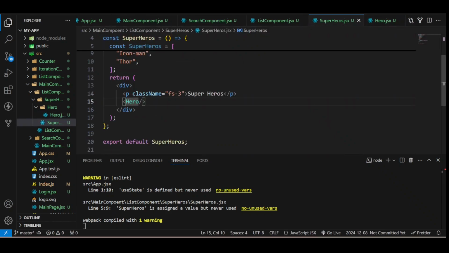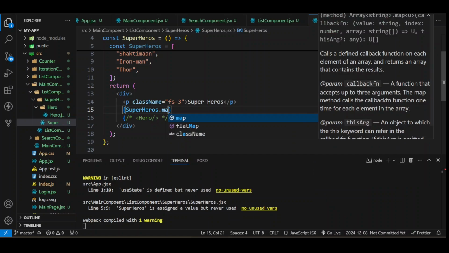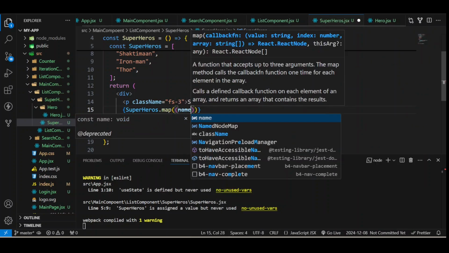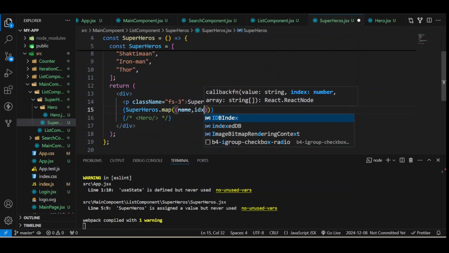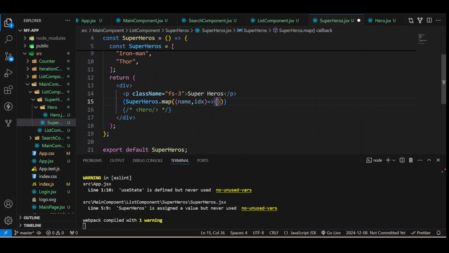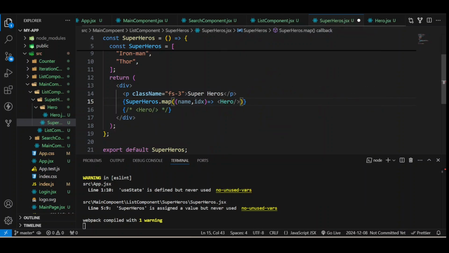Now first we'll comment this out and call superheroes.map with name and index. We can just return this hero component from here. Not a big deal.